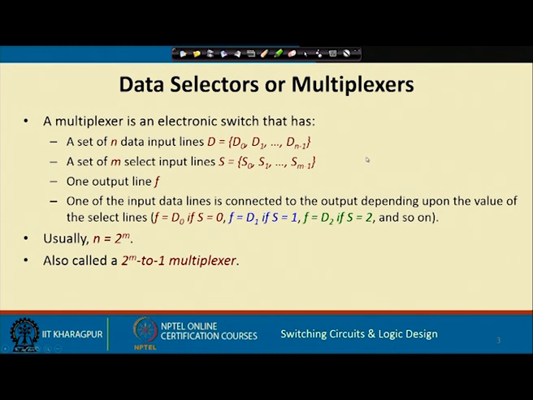So, we start with our discussion on multiplexers, which are also called data selectors. Why do we use the term data selector for a multiplexer? Let us try to understand. If you recall, what is a multiplexer? A multiplexer is a block, if you think of it as a black box, which has a number of inputs and one output.